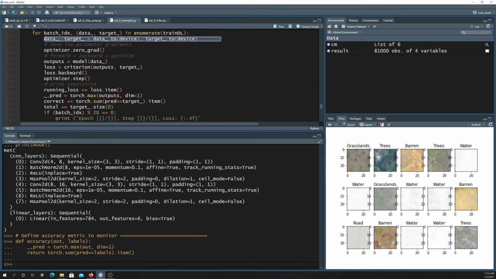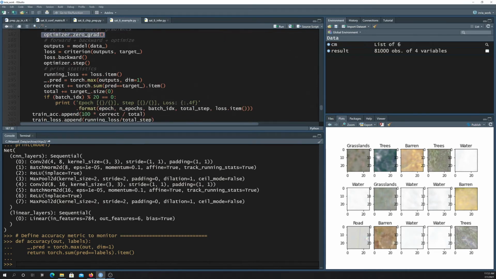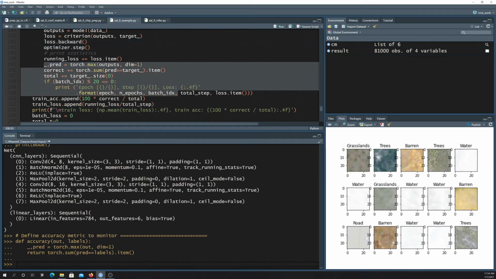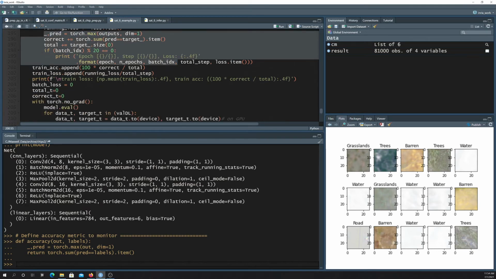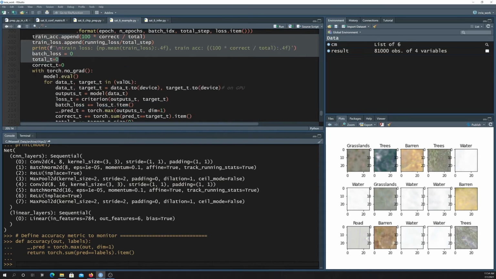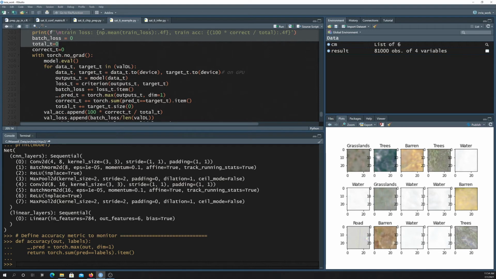At the beginning of each loop, we're going to zero out the gradients. And then here we're fitting the model, modeling against the criteria, and then performing that step. And then what this is doing is basically we're calculating the accuracy and then printing something. So basically that's the training part, and then the validation part is here.